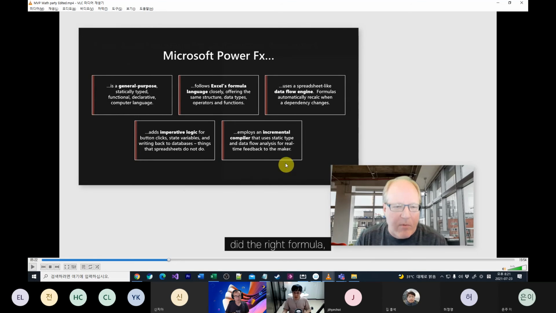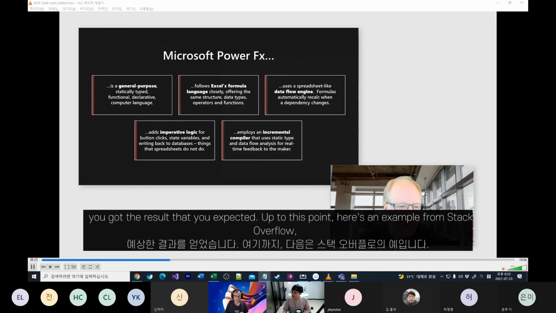네, 이 부분도 이제 엑셀의 가장 큰 장점 중에 하나인 것 같습니다. 개발자분들이라면 공감하시겠지만 어떤 디버깅을 하시거나 또는 개발 중간중간에 결과를 얻기 위해서는 매번 컴파일도 해야 되고 런을 돌려서 결과값을 확인해야 되는데, 엑셀 같은 경우는 그러지 않고 실시간으로 결과를 바로 볼 수 있다는 장점이 있죠. 그런 것처럼 파워 FX로 동일하게 결과를 바로바로 볼 수 있다는 점에서 굉장히 편리하다라고 설명해 주신 거고요. You got the result that you expected.